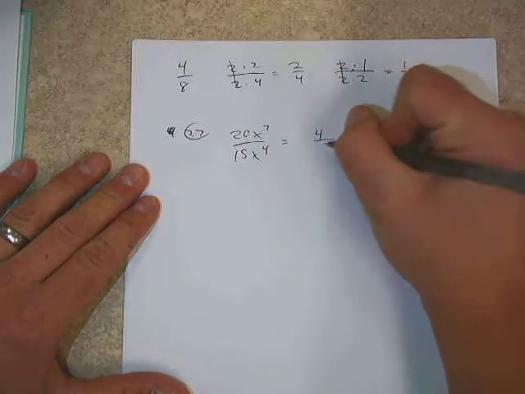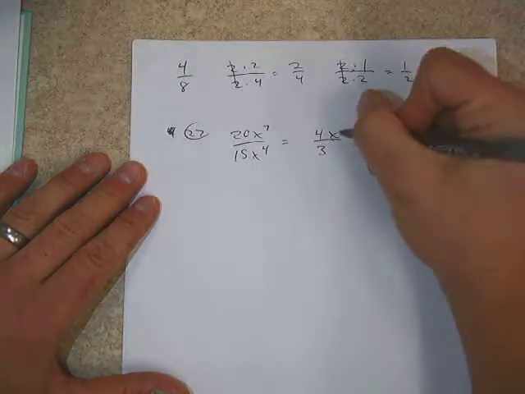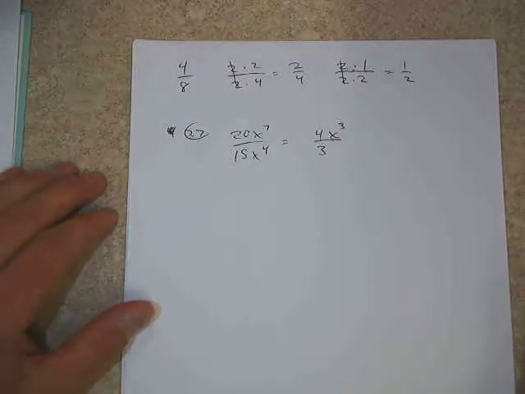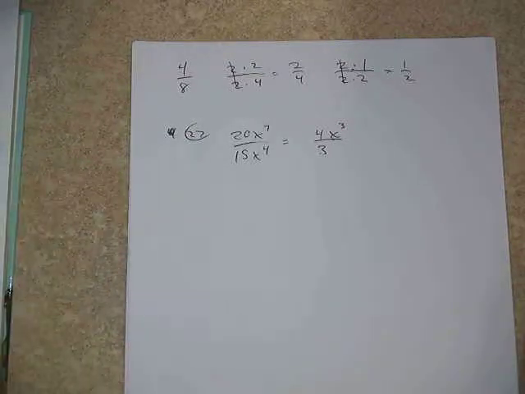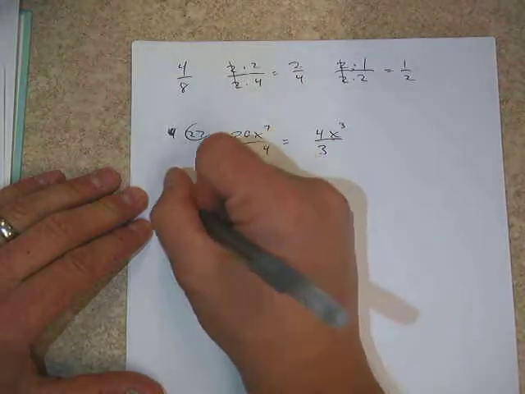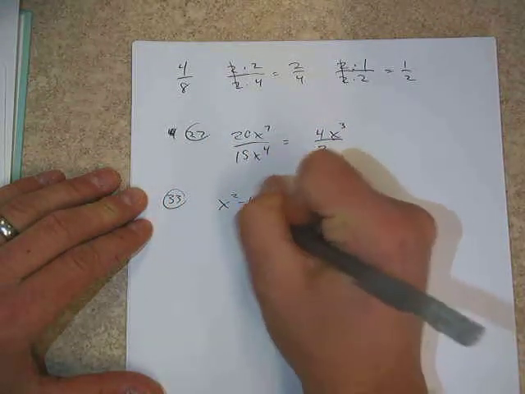But ultimately, when we have monomial over monomial, it's just going to be very similar to what we've always done in the past, which is reduce the fraction part, the number part. 5 can divide both of those, so we'd have 4 over 3. And then the x part, we know that x on top is bigger, and it's bigger by 3, so we'd ultimately get 4/3 x cubed.